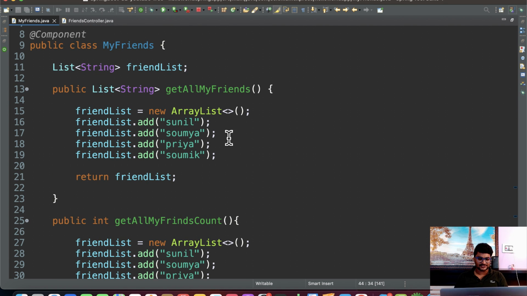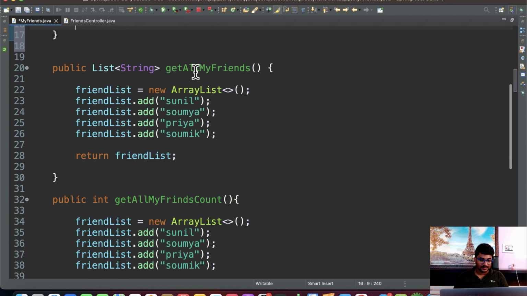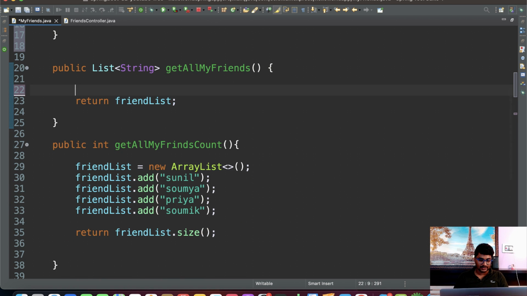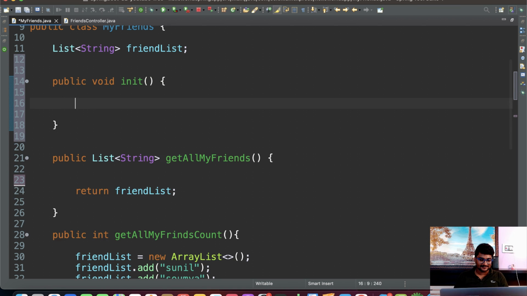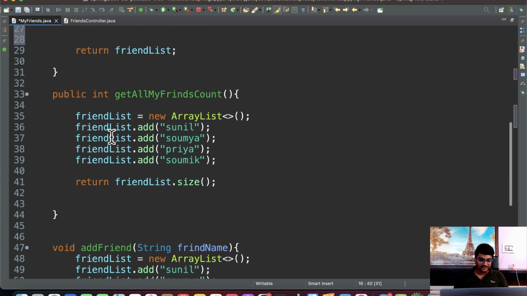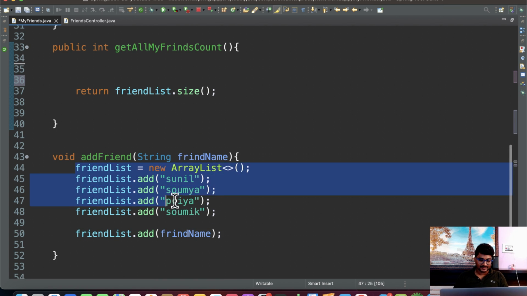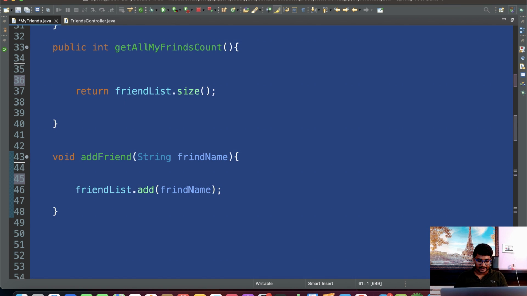And you're going to be saying, okay, Vilas, it's very simple. You create an init method over here. So let's say public void init, and do your initialization stuff over here. So I'm going to say public void init, and I'm going to be moving this many lines, Control X. These are my buddies, right? These are the friends which are like the go-to friends of mine. They should be there in the list. And also I'm going to initialize the list over here. Okay, and I'm going to be removing these things from all the other places, right?